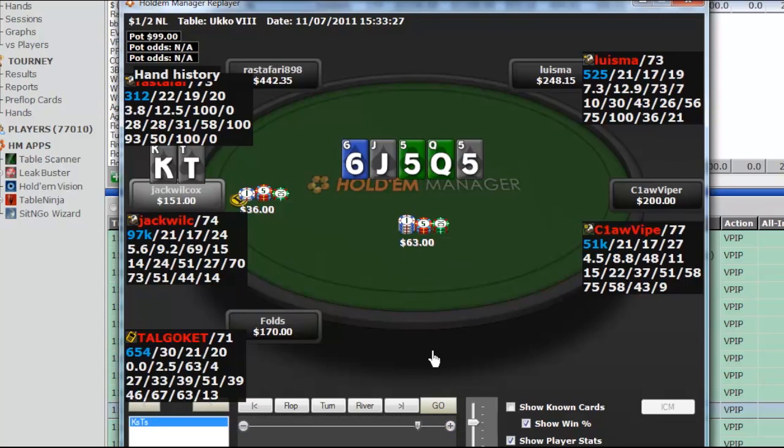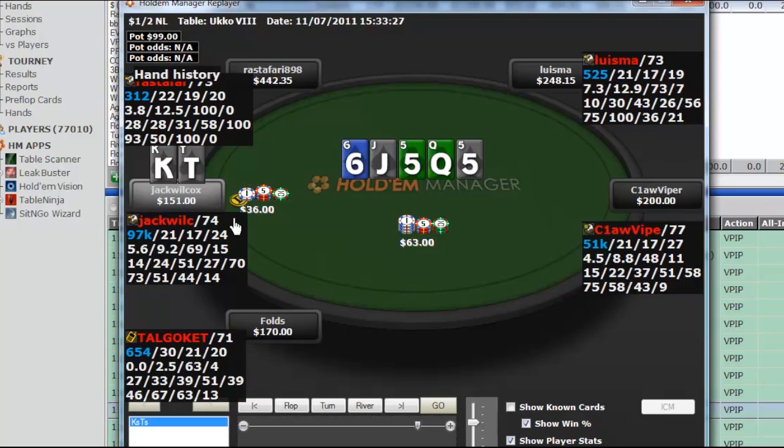So it's a spot where I make use of position quite well. I call on the flop, which is quite a standard float. We'll talk about that in part 2. I call on the turn just because of his bet size, I don't think he's particularly strong, and if he is strong, then I've got good implied odds anyway when I actually manage to hit. But mainly I think I'll be able to steal it a lot on the river, which is exactly what happens when he checks.